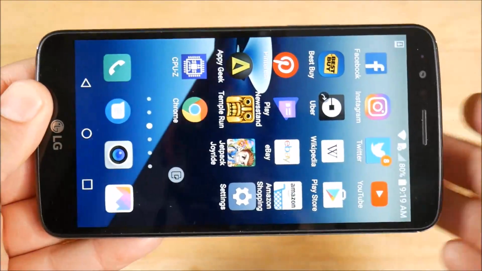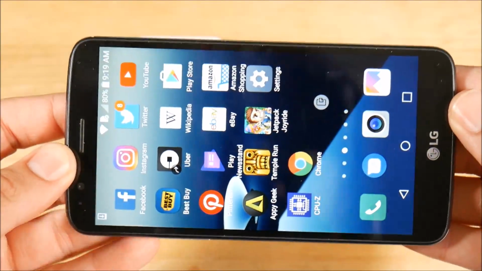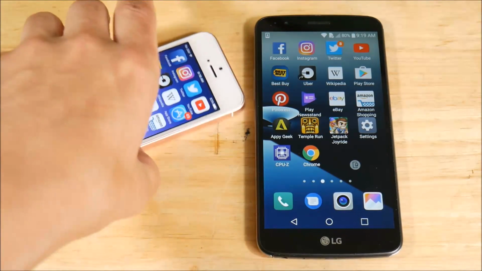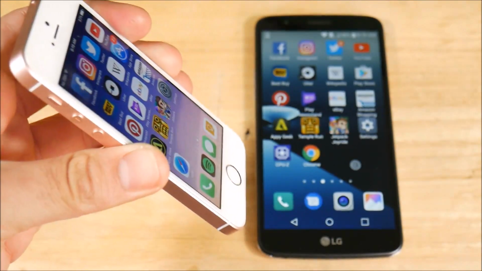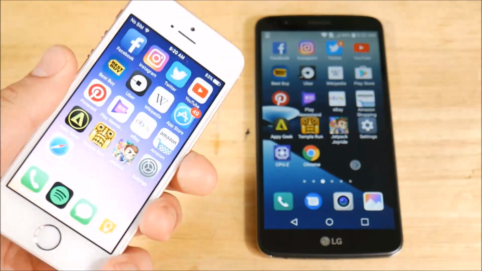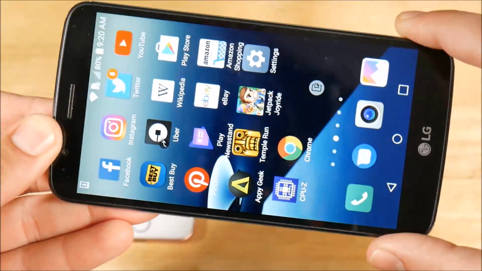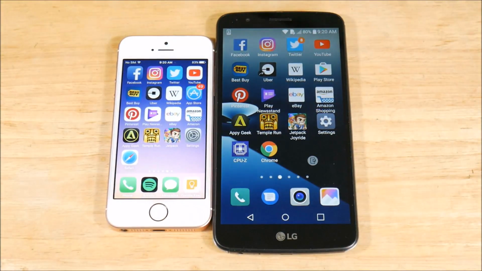This is a 5.7-inch display with a curvy body here. The screen is just much larger, and you can enjoy content a little bit better here on the Stylo 3. Now in the SE's favor, just because it's a smaller screen, the color reproduction, the IPS angles, it just looks better. The screen looks better here for the iPhone SE. It's sharper than the Stylo 3, so even though this is a bigger screen, it's not as good quality of a screen as the iPhone SE. So you really got to decide, do you want quality screen smaller, or do you want a larger phablet display but not as good quality? You could suffer a little bit on the quality here.